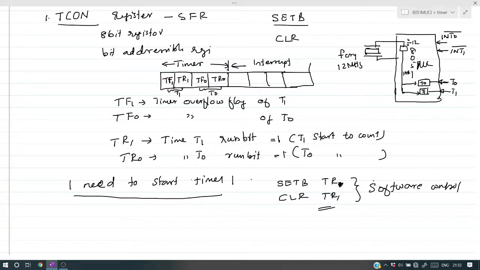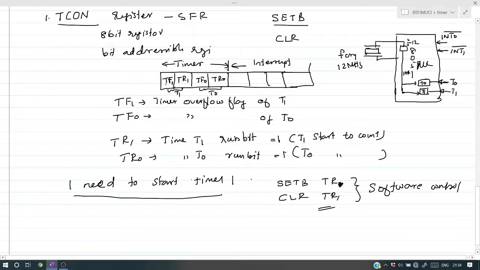So in short, TR0 and TR1 are run bits for the timers. If those bits are 1, the timer will start to count. If those bits are 0, the timer will stop counting unconditionally. So this is the information about the timer run bits TR1 and TR0.